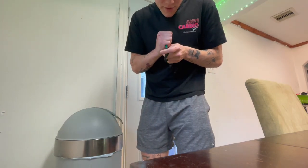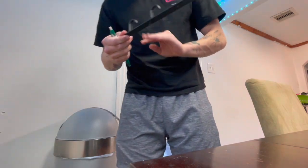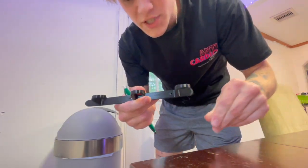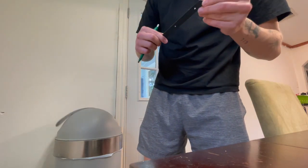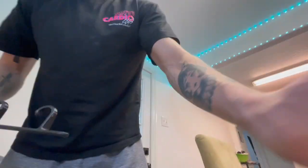Here we go with the inconsistencies — the other two support structures were pretty easy to pop out, but that one was a little more difficult. I literally just used a pen I don't care about to pop it out. This will suit me just fine. These hooks already feel stronger than the last one. Would I recommend the Ender 3 Pro? Yes, at the price point I got it at.